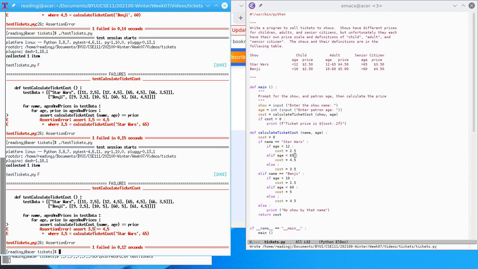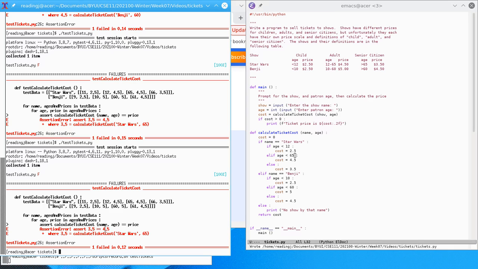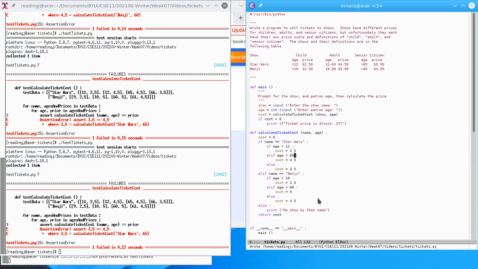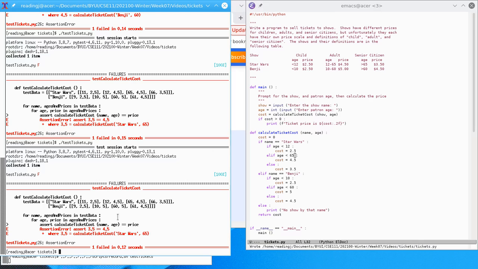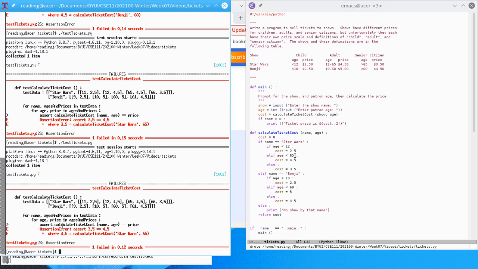Why is that still wrong? So age less than 65 should be 4.5, which is what it says here. But at 65 it returned 35, or 3.5. Okay, so now I've got a test that's failing. I think my code's right, but it's not giving me the result that I expected the code to give.